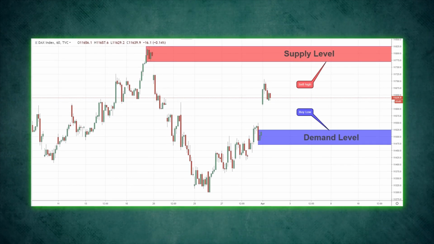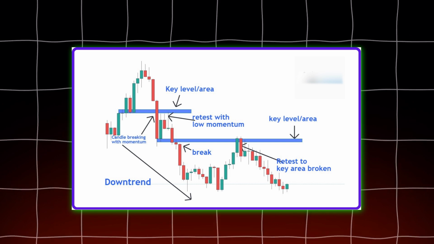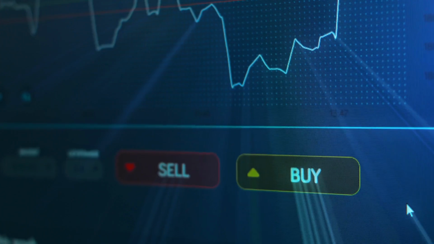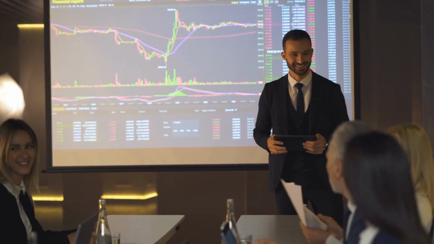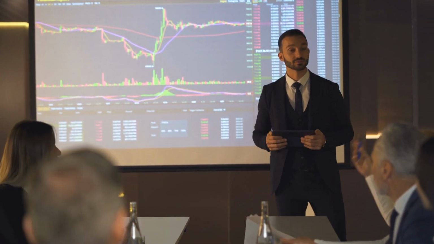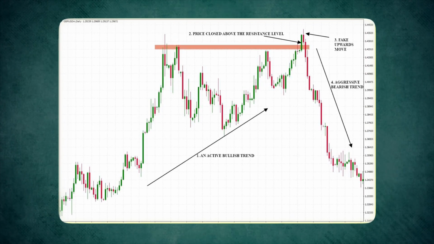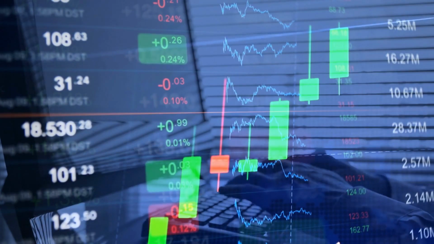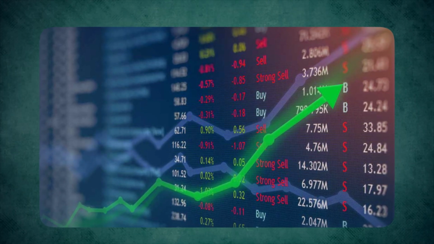Purchases are what you should be looking for in terms of demand levels. The only thing you need to do is wait for the price to retest that level, and then you will be ready to proceed with your purchases. Now, in this presentation, you can see that it is a favorable indicator if the price is in a push phase and comes back to this level with aggressive buying. Buying aggressively is the most important point to make.